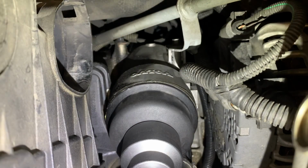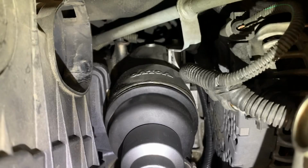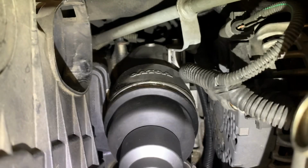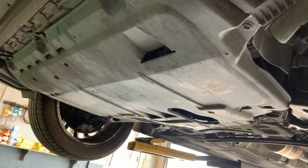So the first step you want to do is basically drain the oil. What I do is just remove the top oil cap with a 36mm socket. You don't have to take it all out. As long as you kind of break it loose, all the oil flow is going to go down.